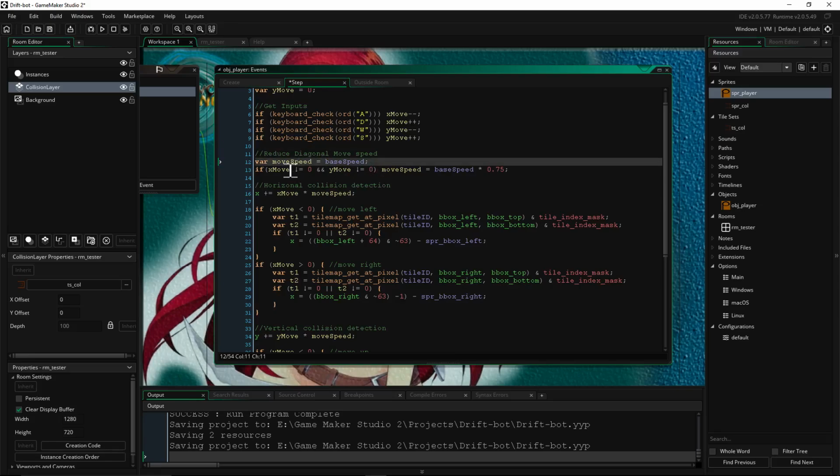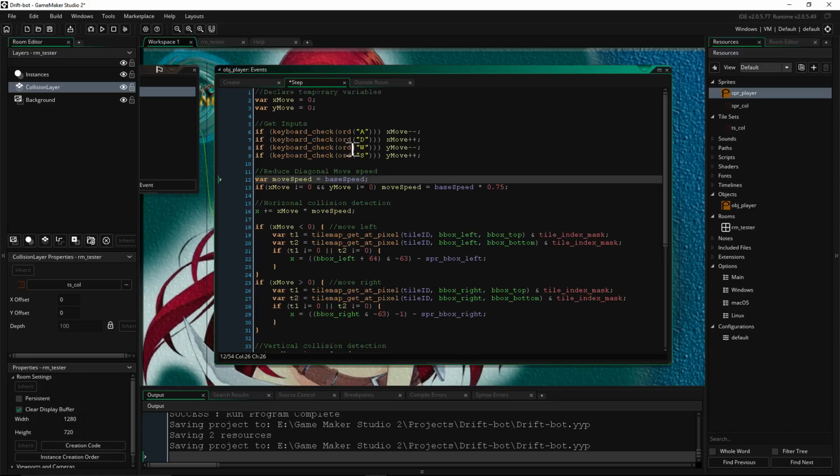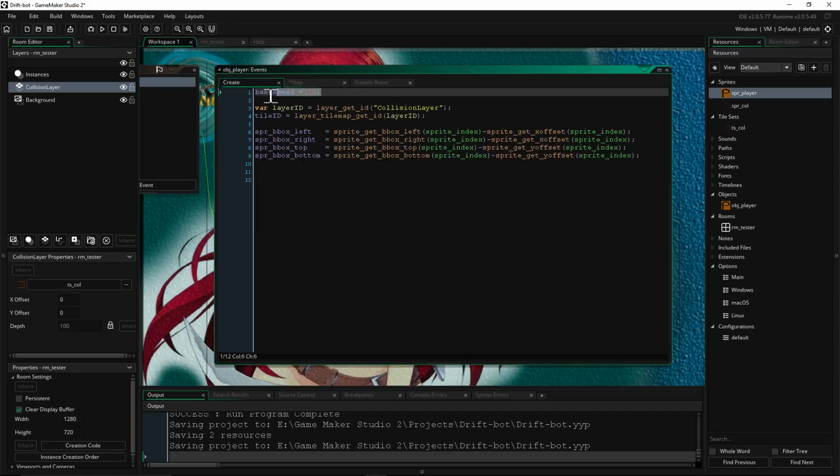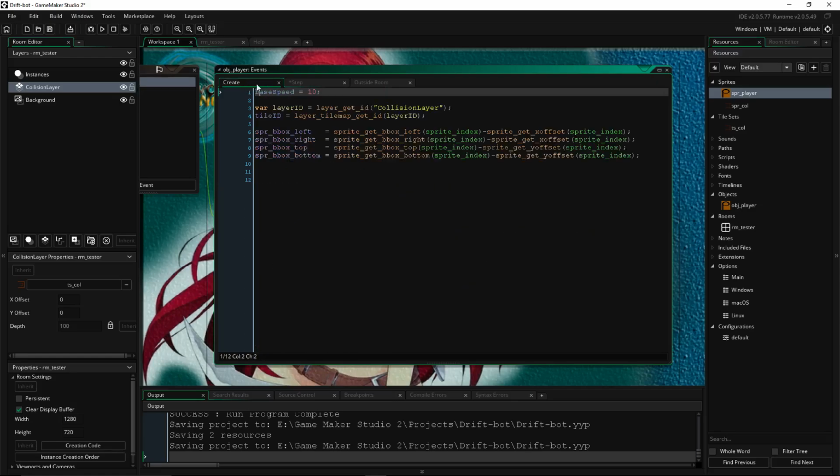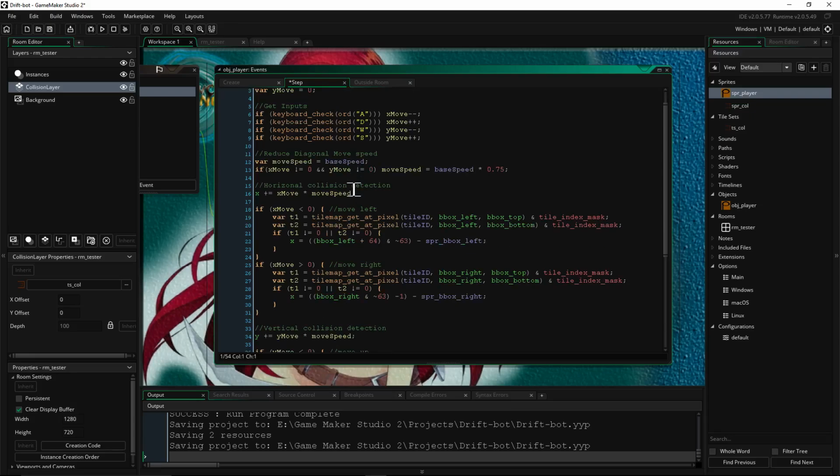So basically we're going to create a temporary variable. We're going to say variable move speed equals base speed. Now we're referencing what we declared right here. That's why we didn't use this as a temporary variable, because we're referencing it later. So this temporary variable, we're declaring it and setting it to the value of base speed that we put in here. You could bypass this if you use a slightly different method, but I like this method and you should probably do it.